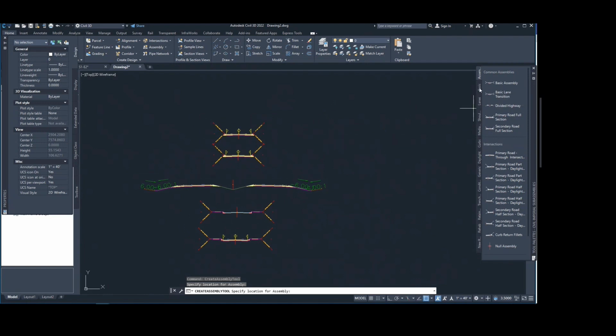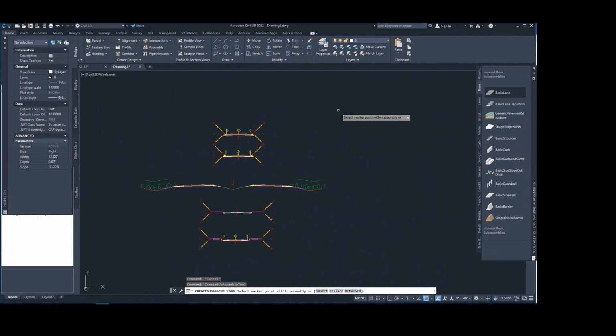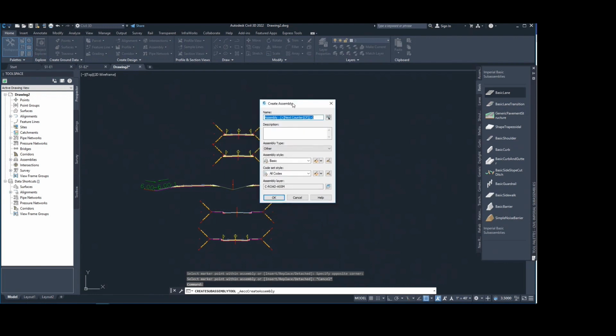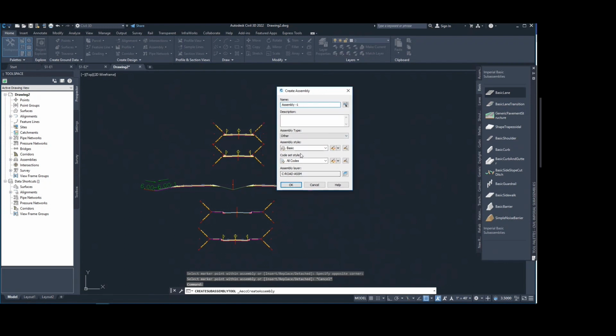Also, you can create your own assemblies by going to basic. At first, you need to go to assembly and create assembly. Here, you can change its name. Like before, you can change a style and layer.